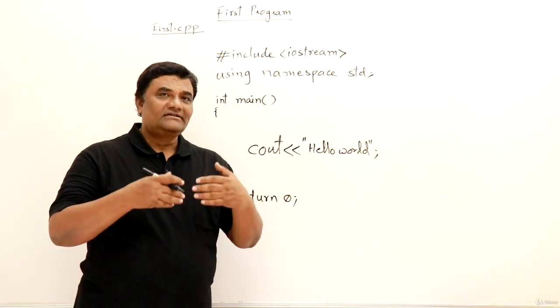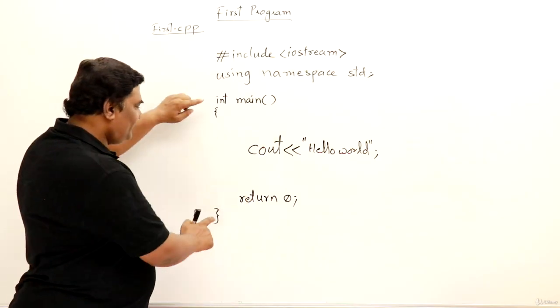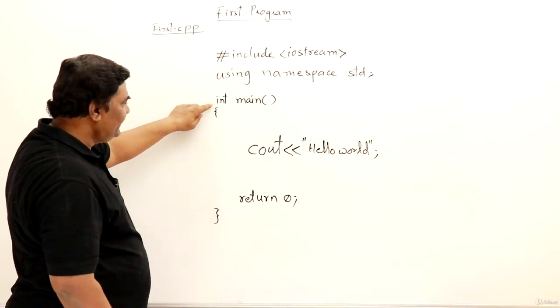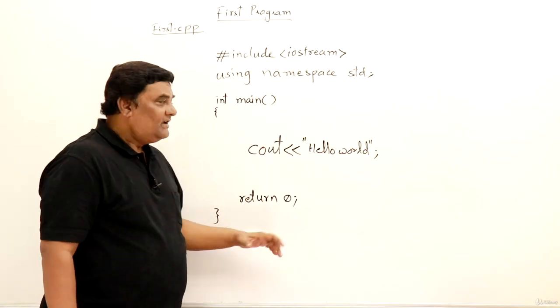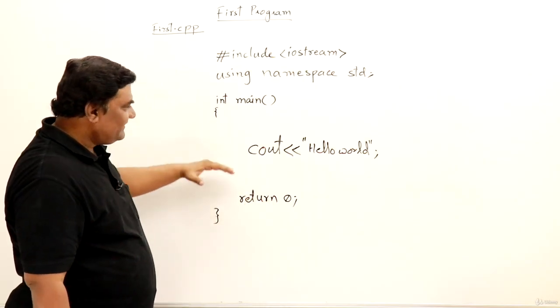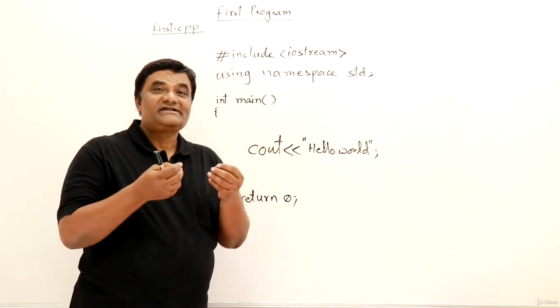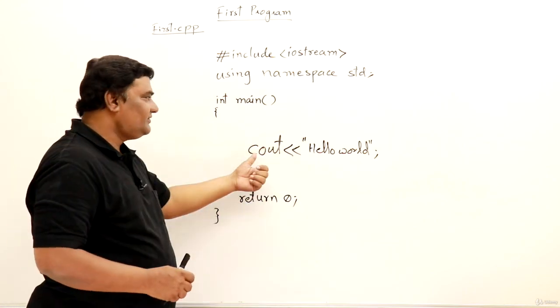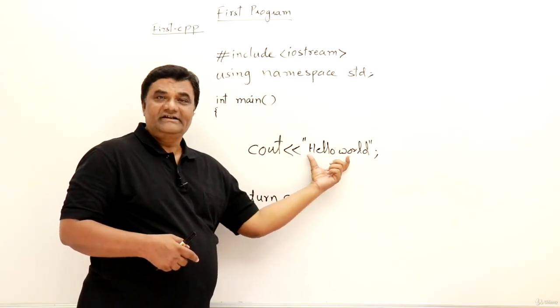Let us quickly look at the things that we have learned. We have learned that every C++ program will have a main function. The main function should return an integer, and as it is returning, we should write return 0. Then inside these flower brackets, that is the body, whatever you want you can write. In my program I am just displaying something. For that, cout is an object that is already available. I am using it for printing something on the screen.